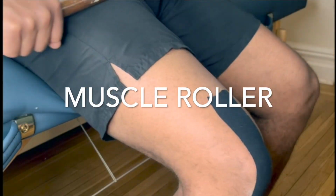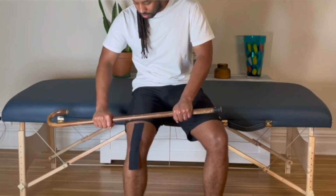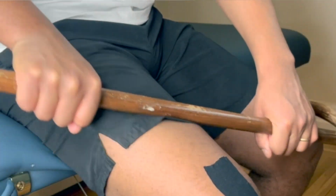The first 3 exercises are going to require your cane. After surgery, it's totally normal for someone to be hyper nervous or sensitive about anyone coming near or into contact with their knee. That's normal, but it doesn't help. So if you can use that cane to roll through the front of your thigh, then that will help to decrease the amount of sensitivity within your knee so that you can easily perform activities or movements without feeling like your knee is just going to spontaneously combust.